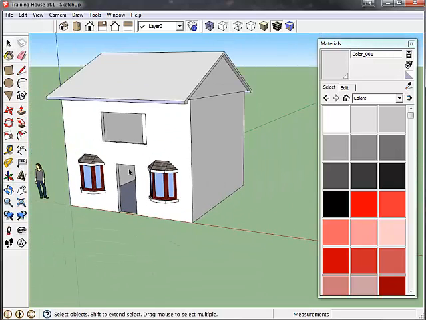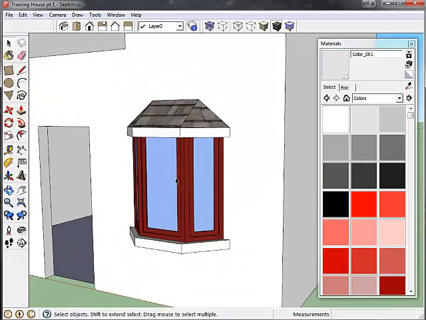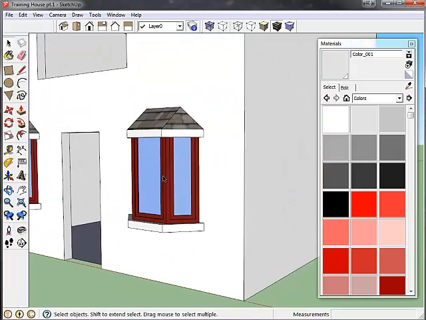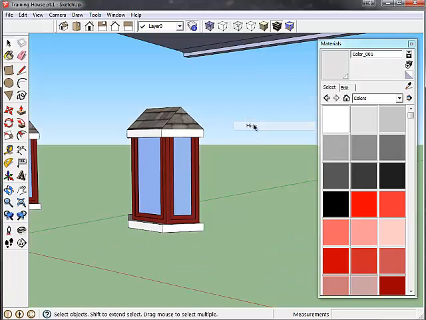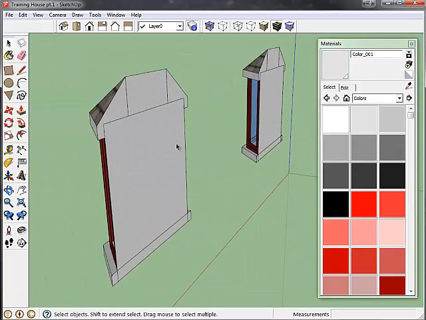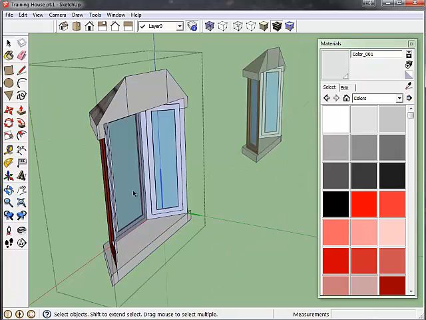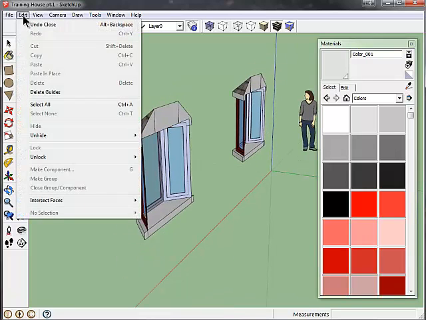Alright, last step for the window challenge is that if you notice, you look through the window and you don't really see anything. That's because the back side of the window, there's something blocking it. So let's right click and hide this again. And now you'll see the back. This little shape has to go. So we'll just click on it, go into edit mode, press delete, and now you should be able to see through your windows. Edit, unhide all.